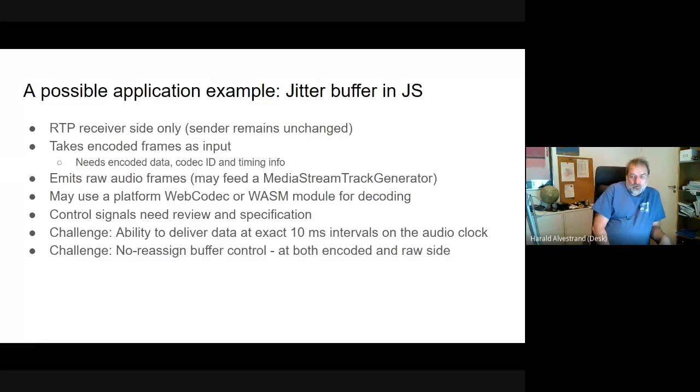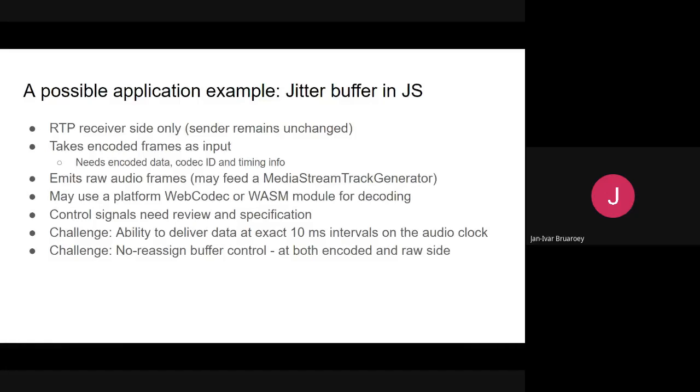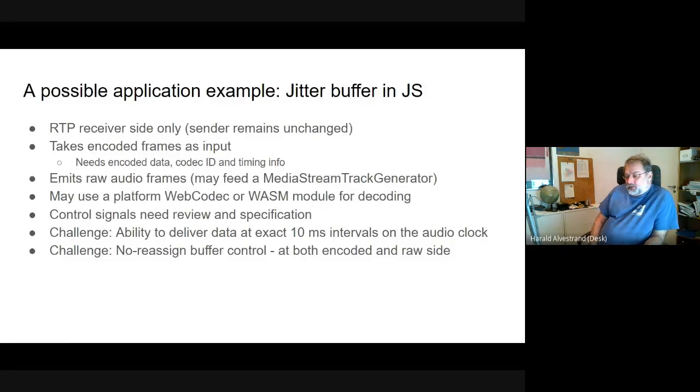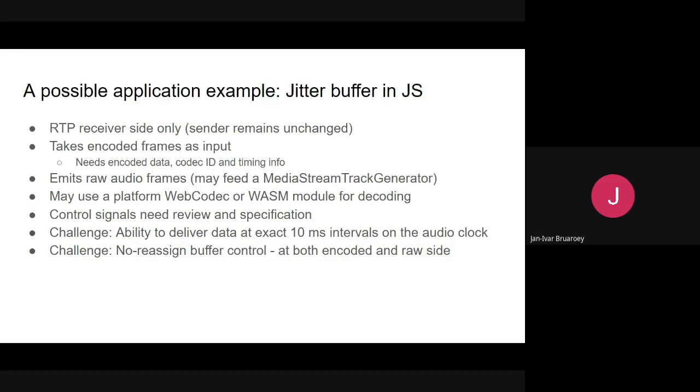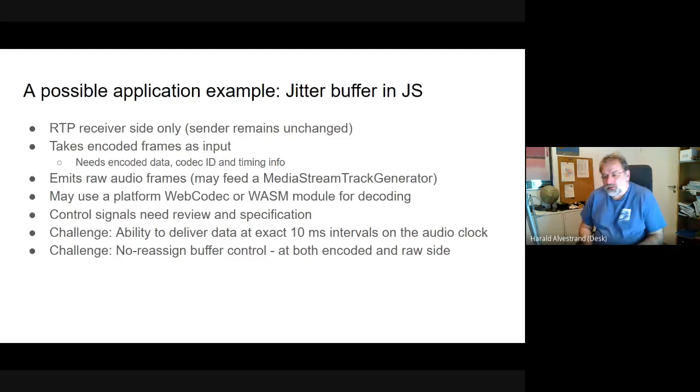I'm trying to use stream only for the stuff that we inherit from the stream spec. I'm trying to use track every time, or media stream track, every time we refer to what is called a media stream track in getUserMedia. So you're breaking out a new class for the sender to have a writable, but then the application example is for the receiver. So I'm assuming a similar API there. Oh yes, I just didn't write the slide for it.